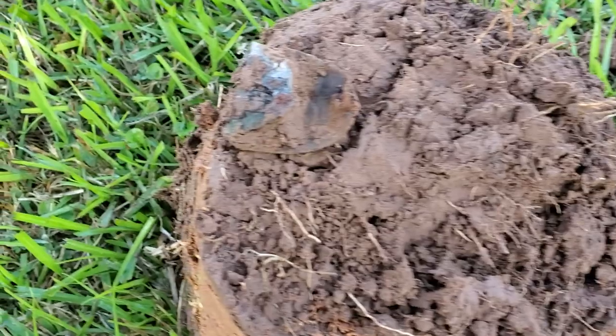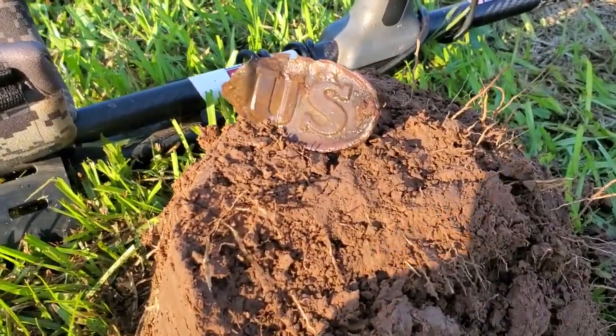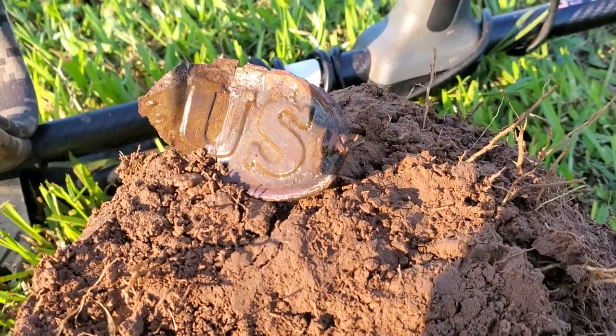Today is mail call — I got a package from JP Hunts. A belt buckle I thought was a box plate ended up being restored by him. Before anyone complains about me restoring it, when I found it, it was taco'd over, in very bad shape — flaking apart, the lead falling apart on the back. Within two years it was going to crumble to nothing. I tried polyurethane, then decided to send it to JP Hunts.